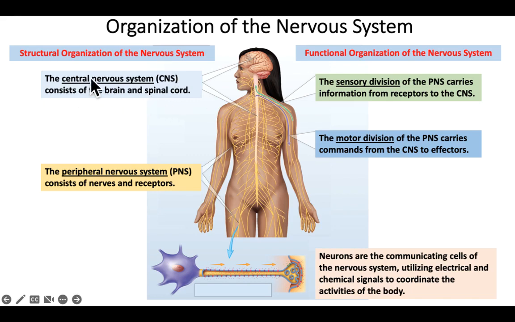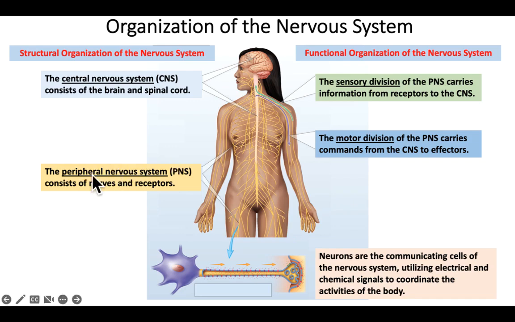So you have the central nervous system, which is your brain, as well as the spinal cord that extends down from your brain. All right, so that's the CNS. And the CNS does a lot of the processing. We often refer to that as integration. So it's going to get a lot of sensory information that enters. It has to process that information and then determine what to do with that.